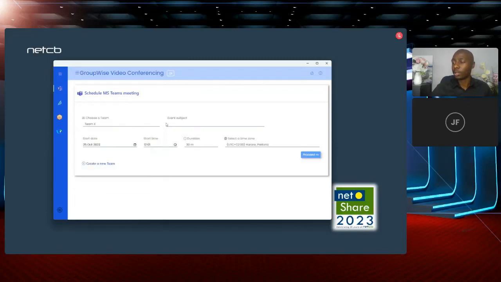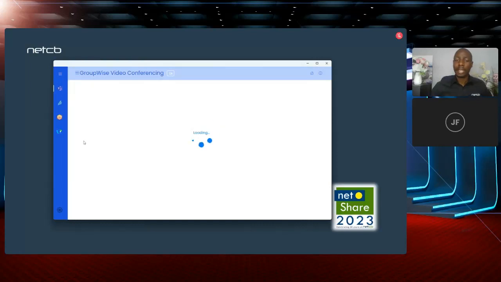I can just choose a team that I want to create an event under, and then I can say net.Share event, and then you adjust some of the attributes that are presented to you on the screen: the date, the time, the duration of that event, and the time zone. Obviously, we work in different time zones. My time zone is Pretoria. So I will just click on proceed, and then it will load.